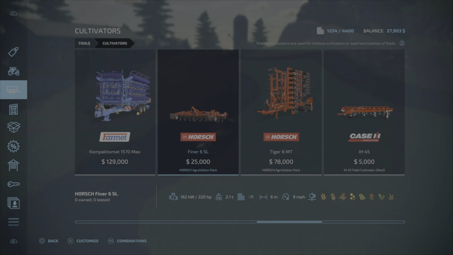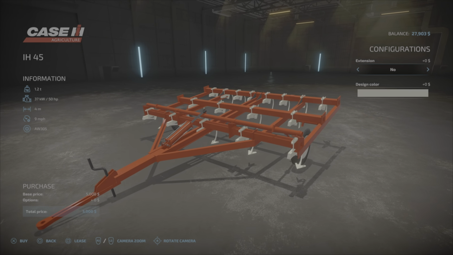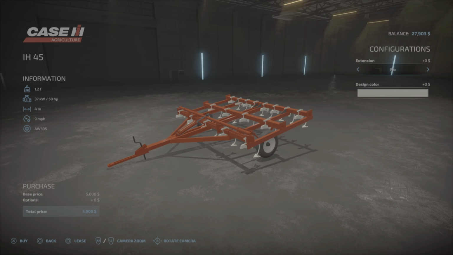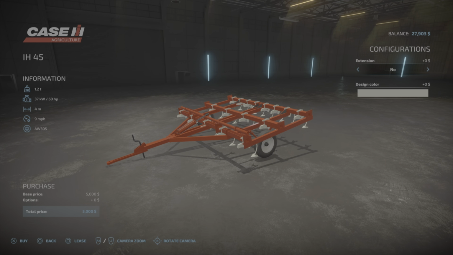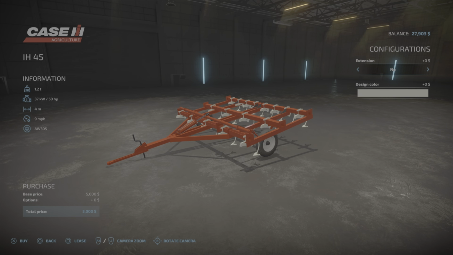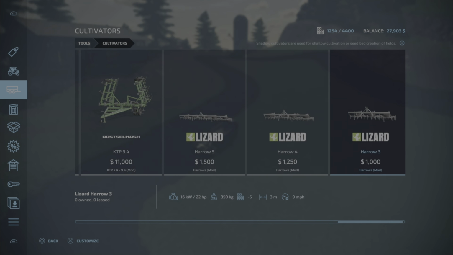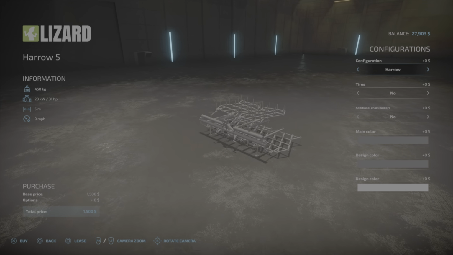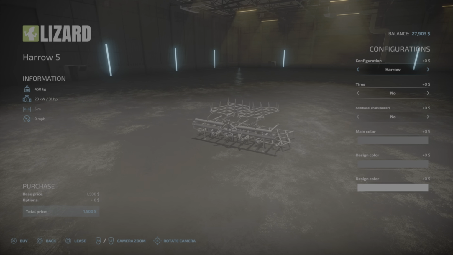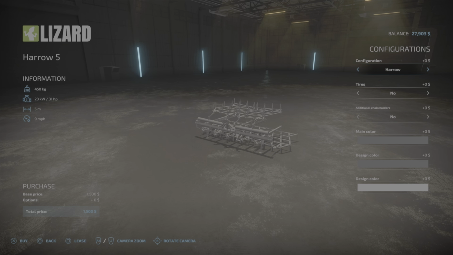All right, cultivators. I've never tried this one. I wonder how well it works. You know what? We're going to take the gamble. We're going to buy this IH-45 for 5,000. Well, you know what? We should just get Faithful, then we don't rely on the truck so much. Let's just get this.